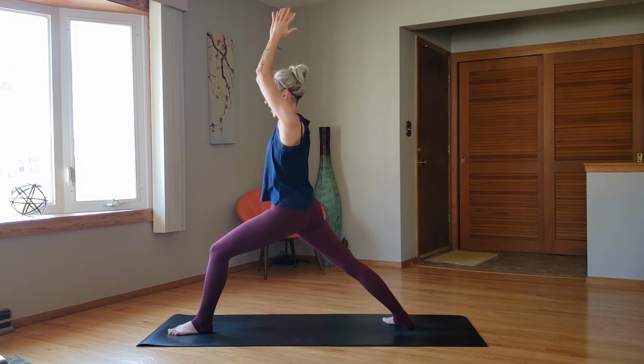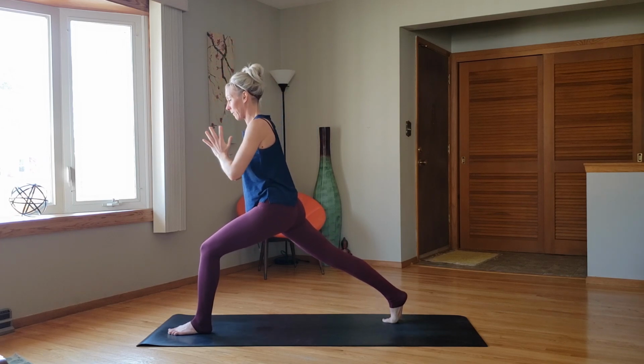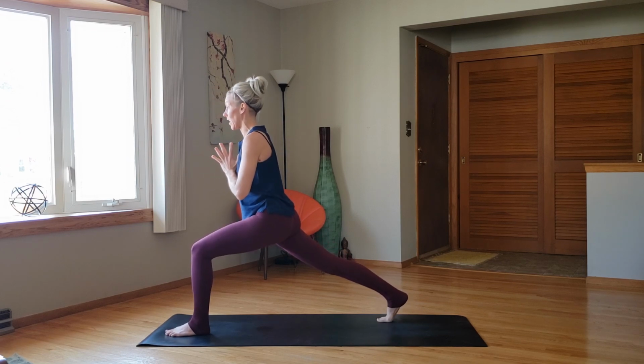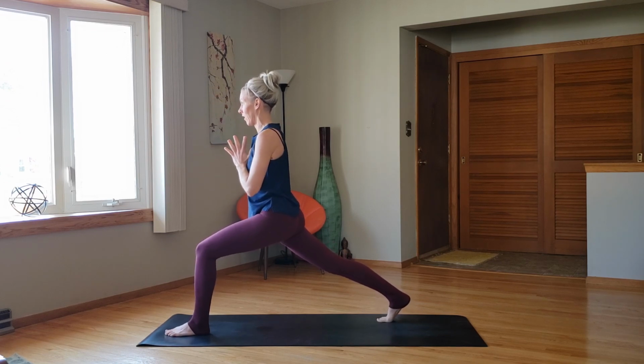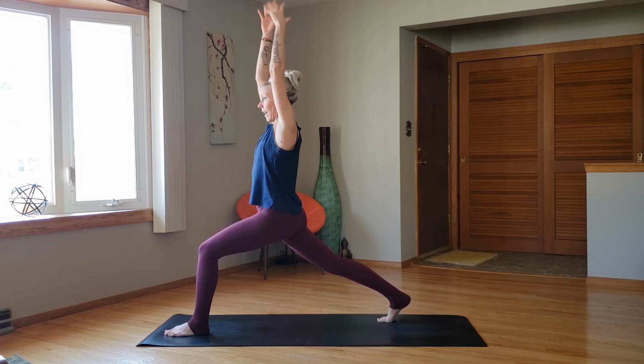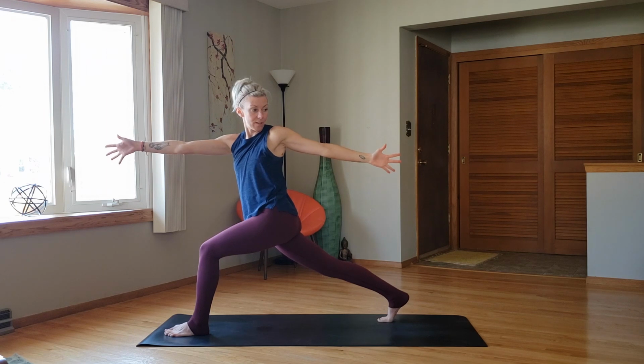And then exhale. We're going to come down through heart center. And then we're going to come onto the ball of the right foot, coming into our high lunge. And then inhale, arms rise up. Exhale, open hand twist to your left.